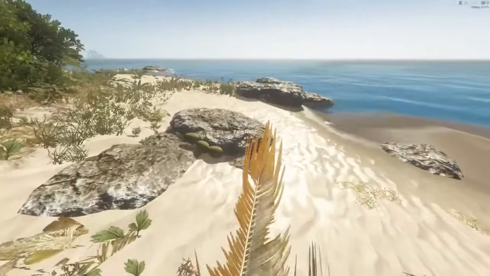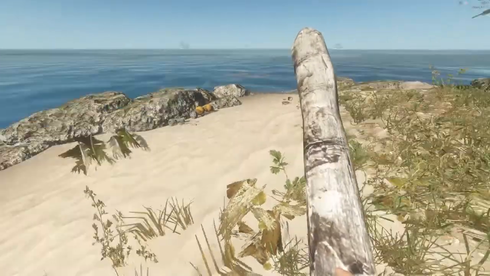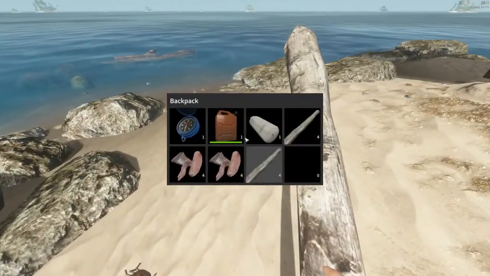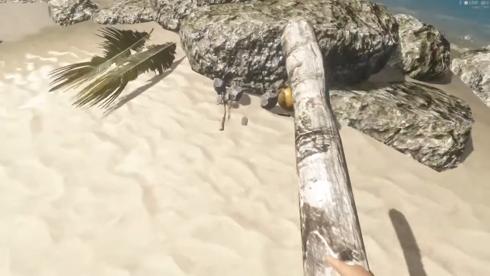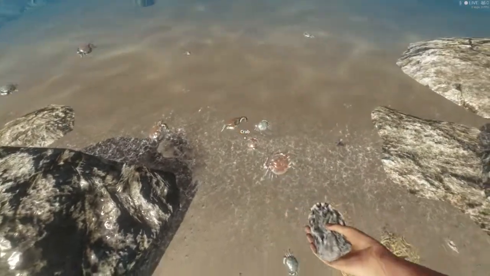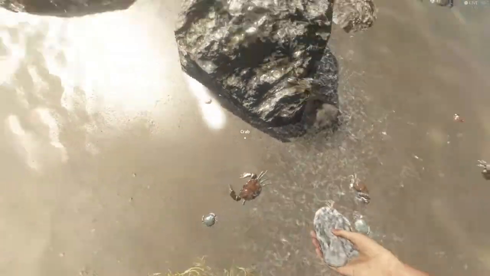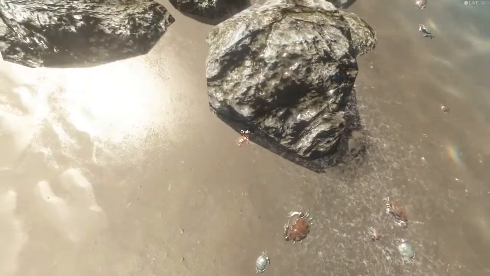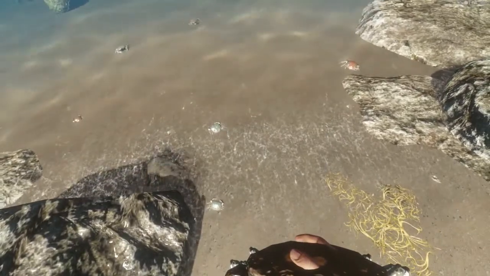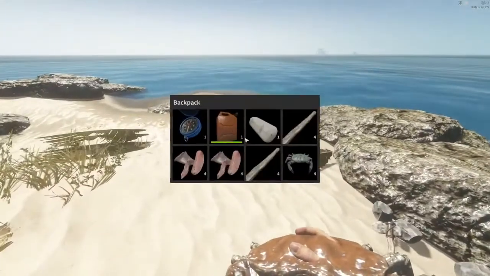Actually, I don't really need any more foam. I need more sticks than anything. We'll take a couple crabs back with us too. Let's take 4 crabs back with us. Four. Yeah, we'll just take 3 for now. That one, that was the 4th one. Okay.